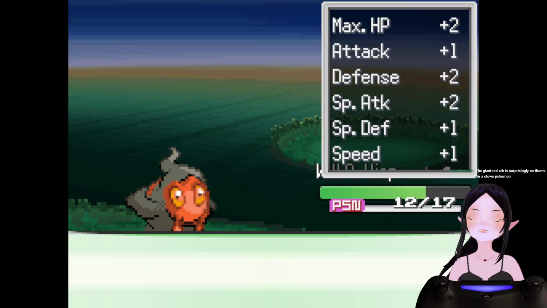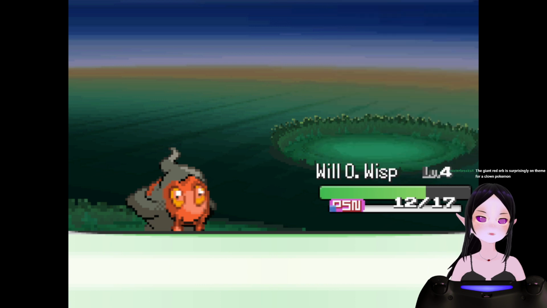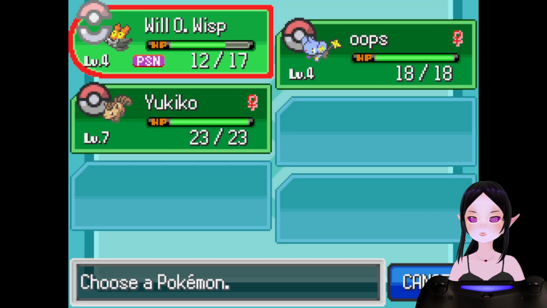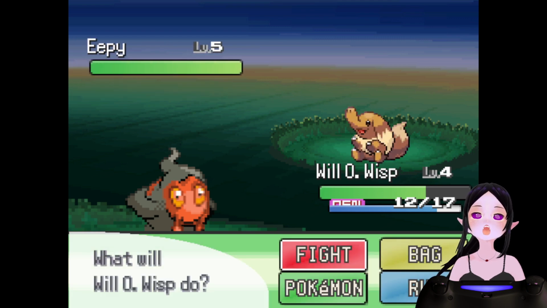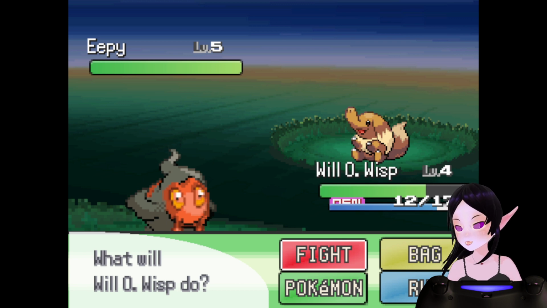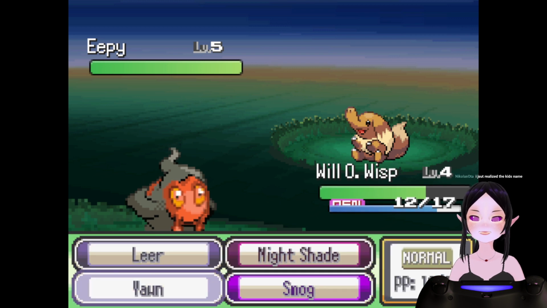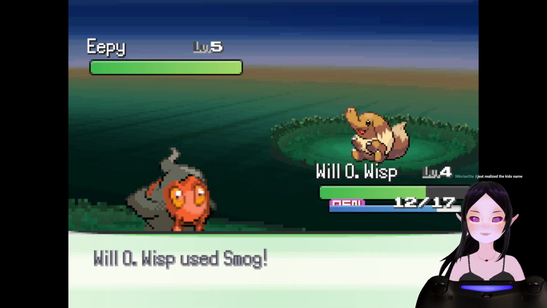Giant red orb. Yeah, it's surprisingly on theme for a clown Pokemon. But your stats aren't that bad. Special attack is decent. About to send in... What? Yeah, sure. No. Let's see how this goes. Epi? That is adorable! It's gonna die now! Mustafa?